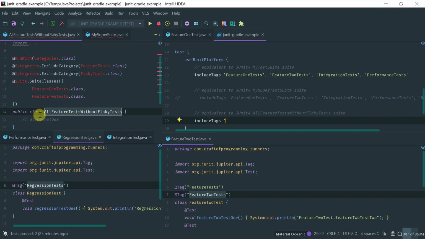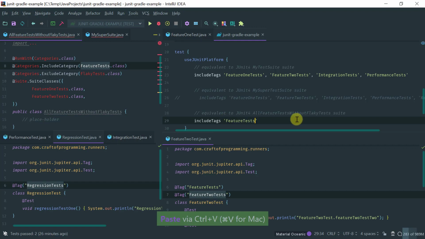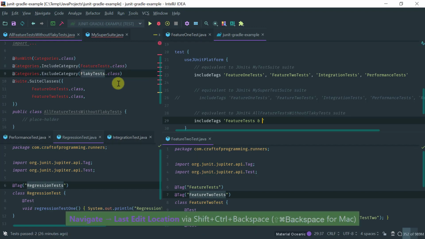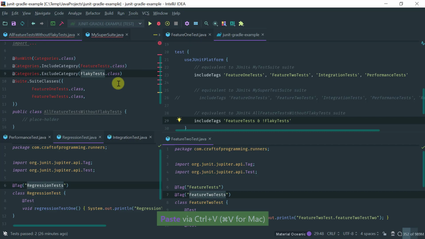The include tags method supports a Boolean expression of tags, as well as parentheses to change the precedence order. So I'm going to define the feature test, and I'm going to exclude the flaky tests tag with not.